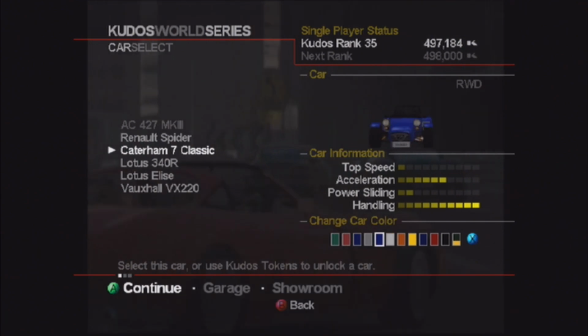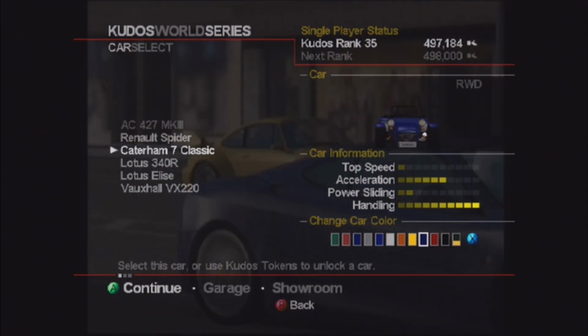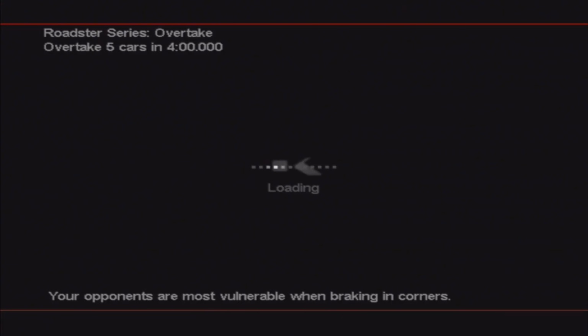Thanks, yeah. I like how only one of them has the stripe design, and the rest is just all a single body color. Yeah, you gotta have that British Racing green. The British Racing green with the yellow stripe is just a... How many cars? 5 cars within 4 minutes. You got this, Dad.